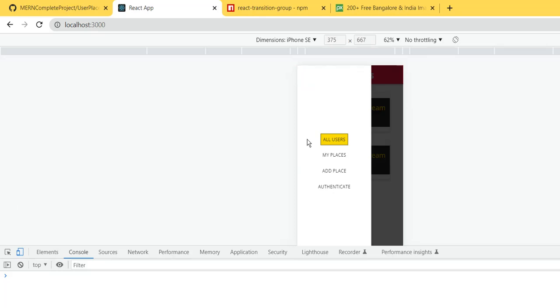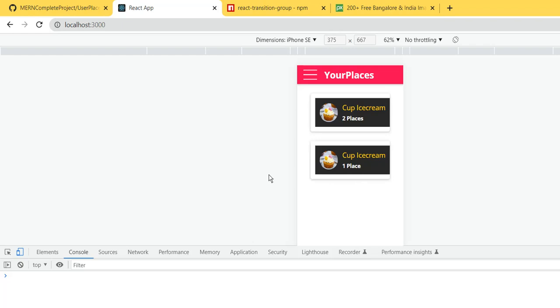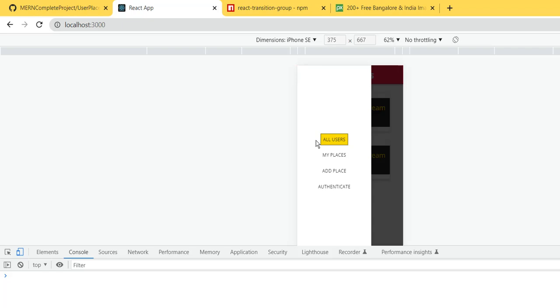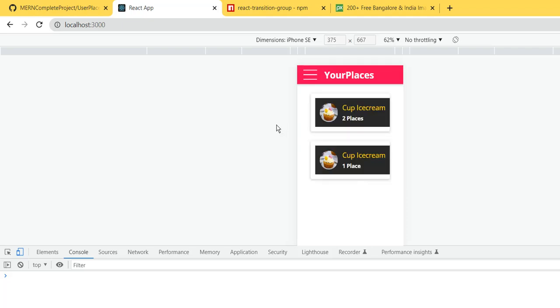When I click, it is a closed drawer method that will be called. So again, the set drawer method is making it false. Initially it is false. When I click, it opens the set drawer method, and the side drawer is open. When I click on this, it is called a backdrop. The black color is the backdrop. So when I click here, it is automatically going to hide. So that is the backdrop.